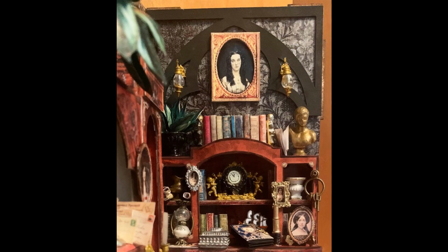And then also I gave you some blank pages. And then you see a clock. That was another one of those metal pieces that I painted black and gold. And then next to that is another urn. That's how it came. And another little tiny frame with the tintype photo in it. And then keys hanging there.